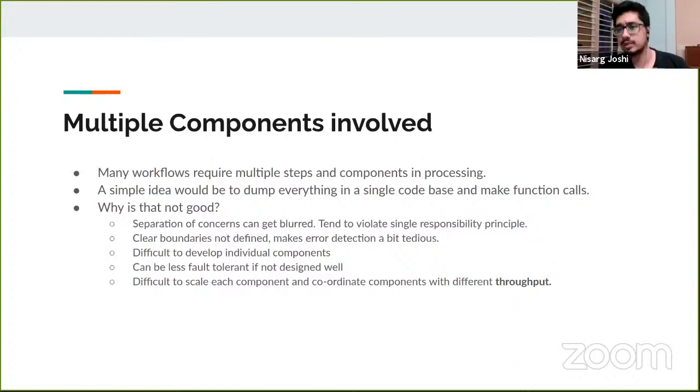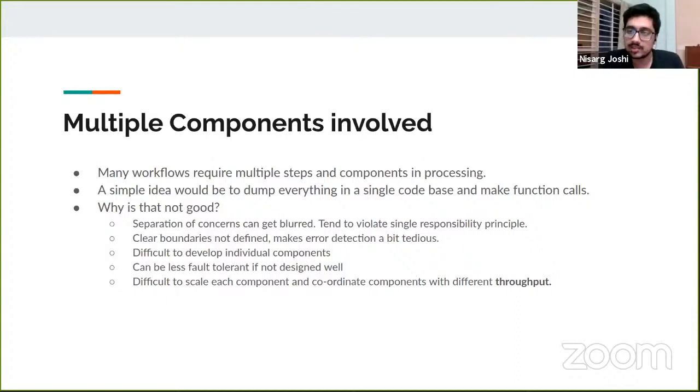Now, how would you do this? In a conventional world, how would you go about building such a system? Not a conventional world, but in a naive sense, let's say. In a naive sense, you could start by writing a single huge code base that has multiple folders and directories and files into which your code is organized, and then you make a ton of function calls.